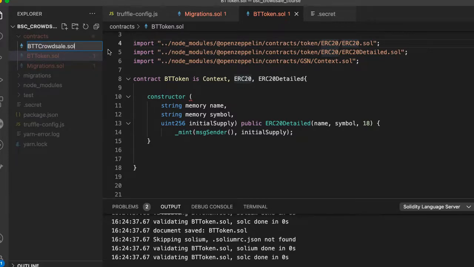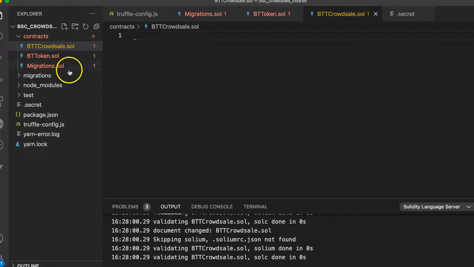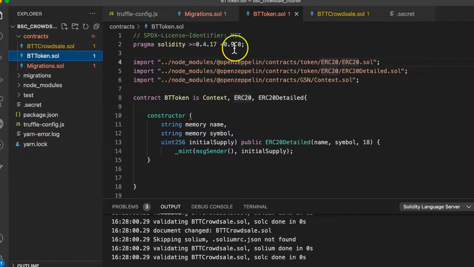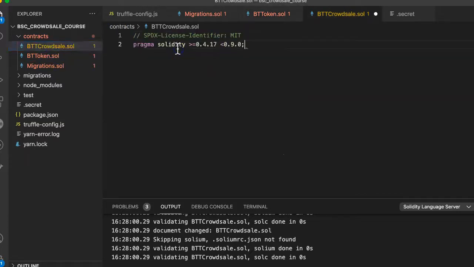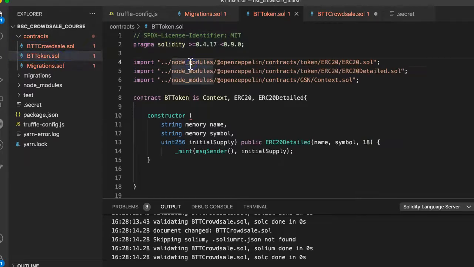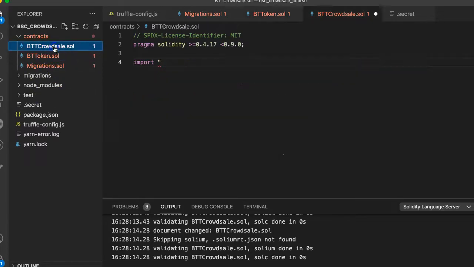Remember that you can call your .sol file anything. So as usual, we start with this: import the two, come here and paste. Now, secondly, we can import the file we need with Solidity. So we come here, copy the first one. If I click on any part of the line and press Control C or Command C on my keyboard, I've copied the line. Now come here and paste it.